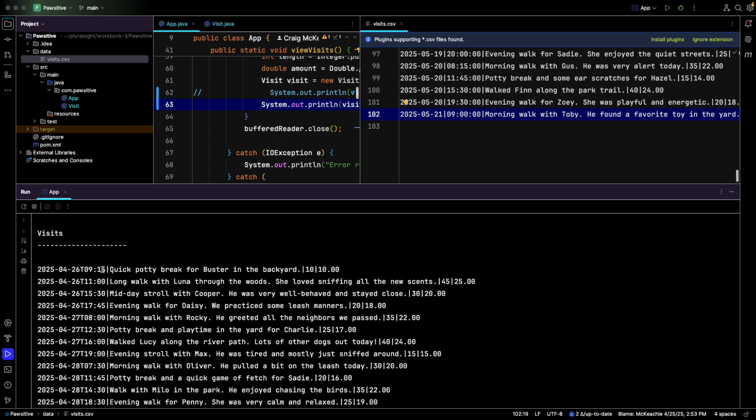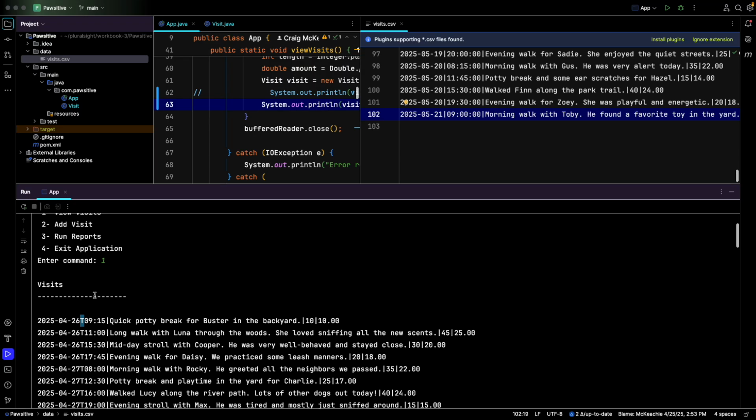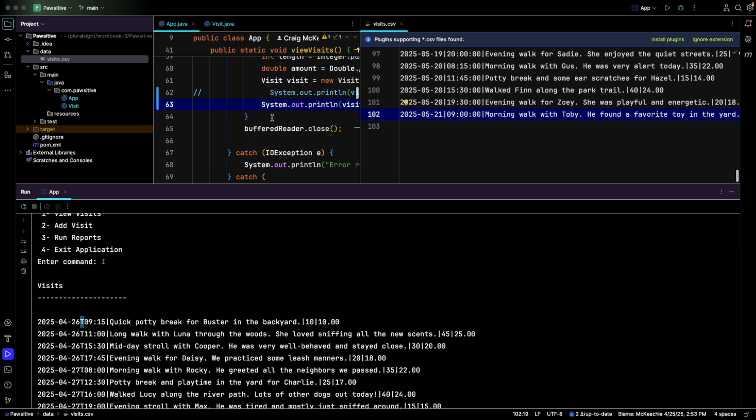It's not giving us hours, minutes. It's not giving us seconds, and we need to take this T and replace it with a pipe so that those are separated basically. And we need to make sure that this is outputting in 24-hour format, which it looks like it's doing already.